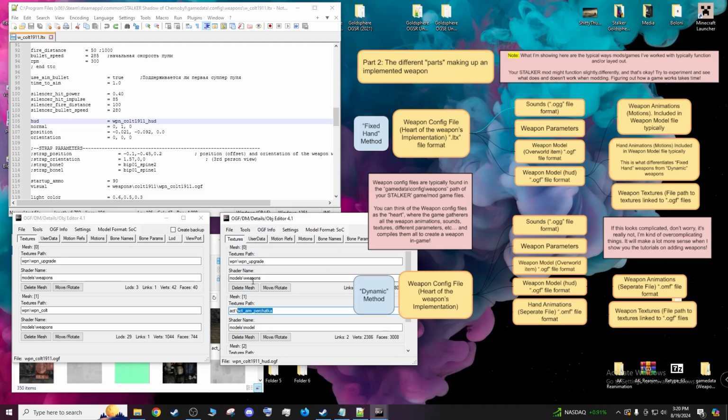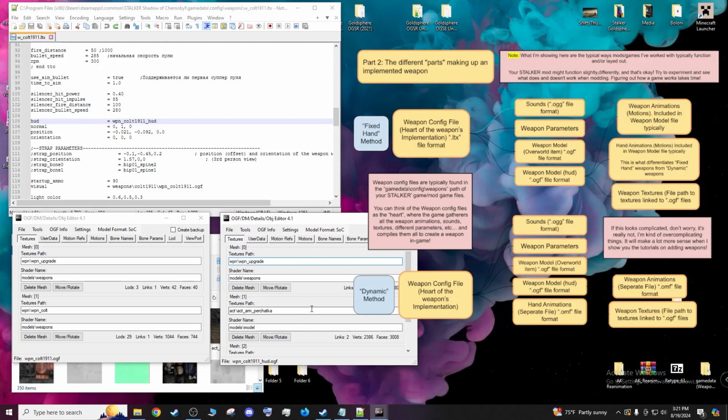Basically, the file paths for weapon textures are linked within the weapon model files, and these texture paths reference textures that are located in the texture folder. So that's pretty self-explanatory. If your gun shows up without having textures in game, one possible problem is that your texture path is incorrect. Like, for example, it's accidentally WP, so it tries to find a folder called WP, and it can't find anything, so it just shows up as a missing texture in game. So just make sure your texture paths are all good.